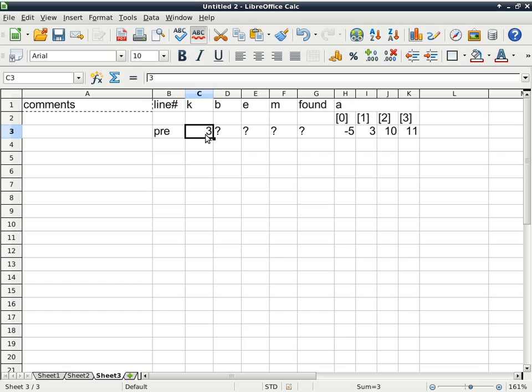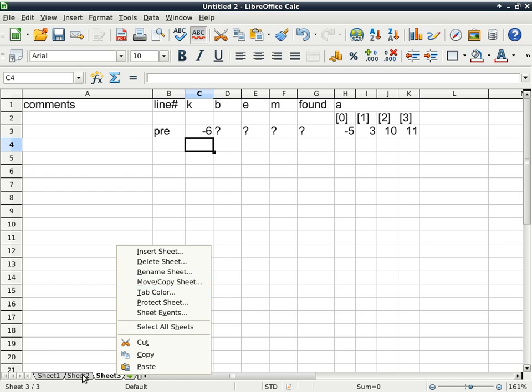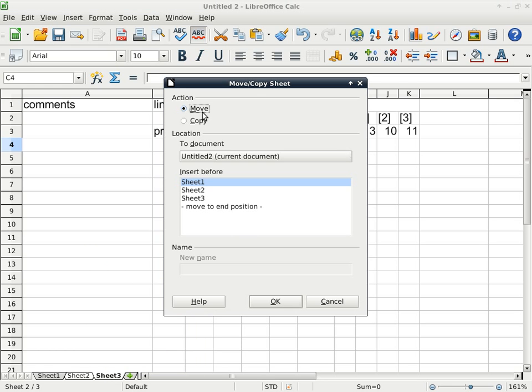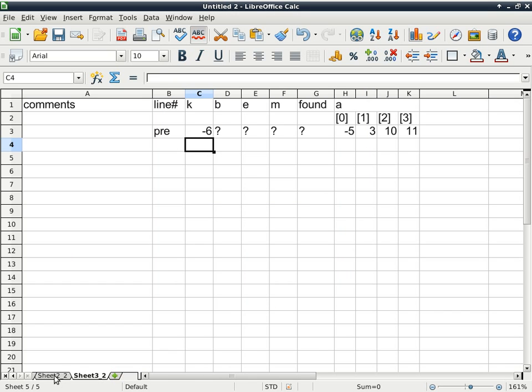So the next one, I'll use exactly the same array, but this time I'm looking for -6. Okay. And I'll do the same thing again. Let me see if I can do this. Select 2 sheets at the same time. And then copy. Can it copy both at the same time? Yes, it did. Oh, nice. So I look for 12 in one, and then I'll look for 13 or 12 in the last one. There we go. That is very nice. We got 2 of them that we're looking for the same value. Yeah, sheet 2 and 3 or copy sheet. Oh, okay. 2A.